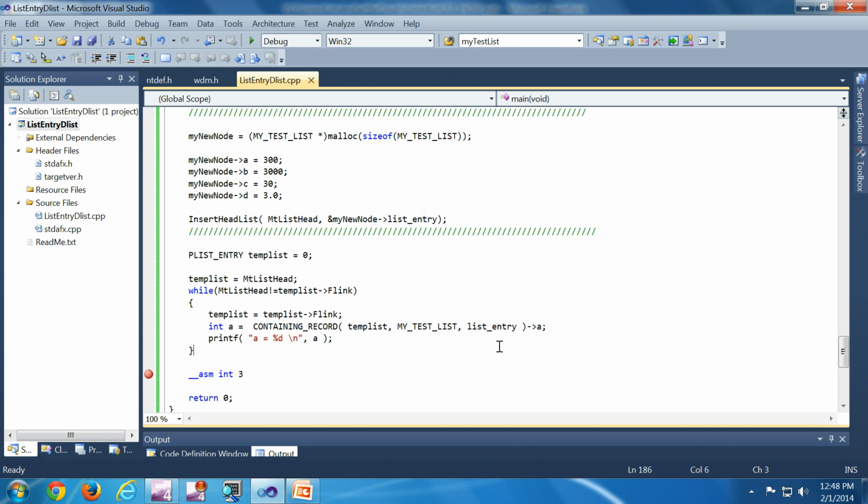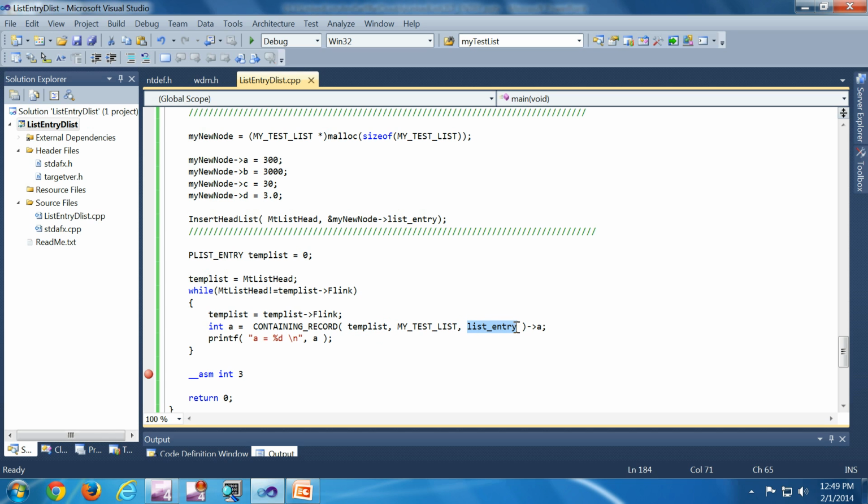So what are the things I am passing? One thing I am passing is the list entry, that particular list entry of the node of interest. Another is the type. This is not a variable, this is just a type, but this is a variable. This is a pointer to the list entry of the node of interest.